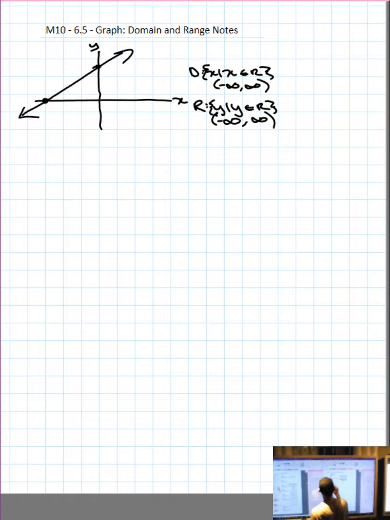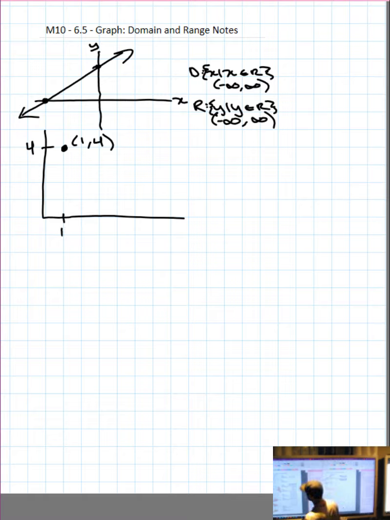The only part that matters is the L, so that's the only part that I'm going to graph. And we have the point 1, 4. I'm going to label the point 1, 4. I'm going to label the axis at 4. I'm going to label the axis at 1. And we have the point 7, 1. 1, 2, 3, 4, 5, 6, 7.